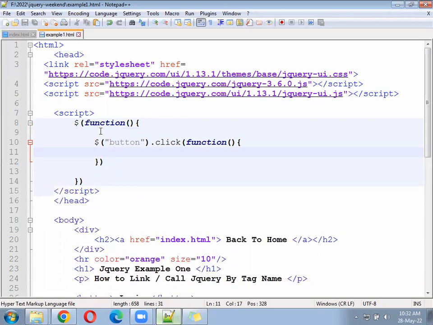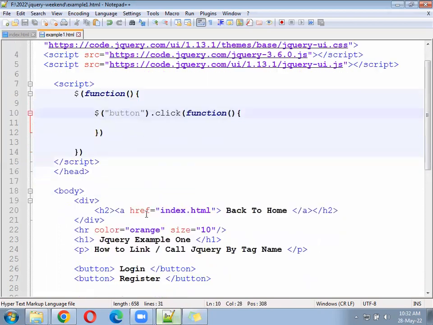Okay, where will the click happen? Button. Click is an event. In JavaScript we need to write onclick, but see here in HTML you have not written anything, just created the button. Now this button we are going to address from jQuery. Button dot click means in the current page, wherever the user clicks on a button, what should happen?